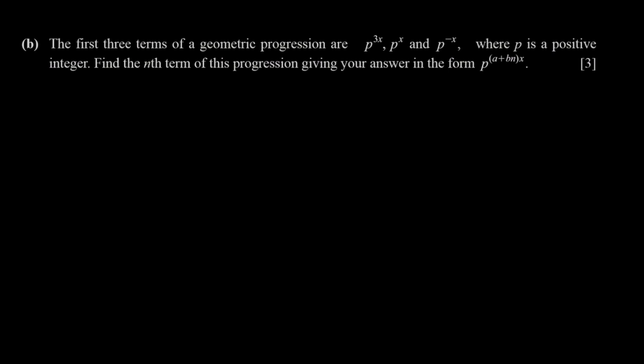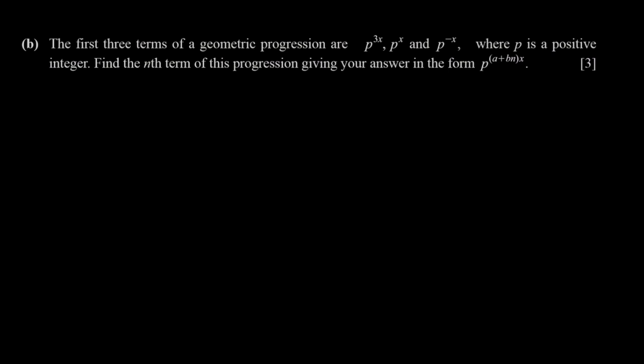Well, it's really the same thing as the previous part, right? We want to find the first term, and here we want to find the common ratio. It's a geometric progression, so we're not finding the common difference, because that's arithmetic. We want to find the common ratio. So how are we going to find it? Well, we take any two terms and divide the latter term by the former term.